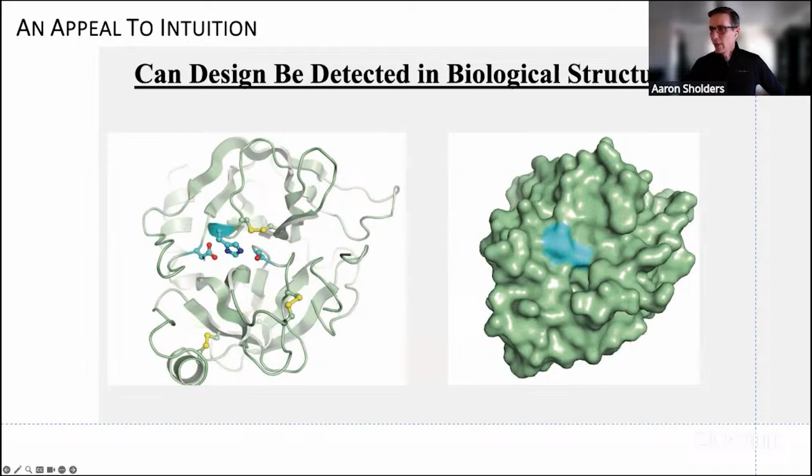What you're looking at here in the center, what I've colored here in cyan, same thing over here on the surface representation. What we see here are these ball and sticks, and these ball and sticks represent those appendages on particular amino acids within our sequence. So this one here would be the amino acid aspartate. This one here would be histidine. This one here would be serine. And notice that they're all right next to each other in this structure.